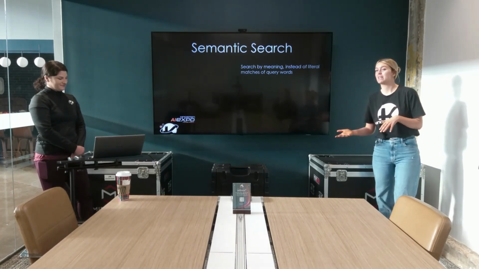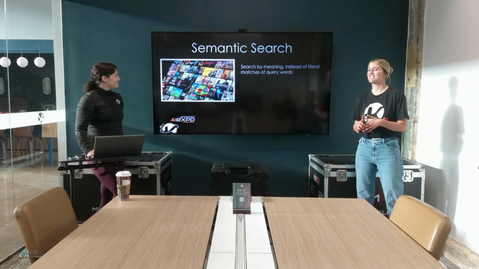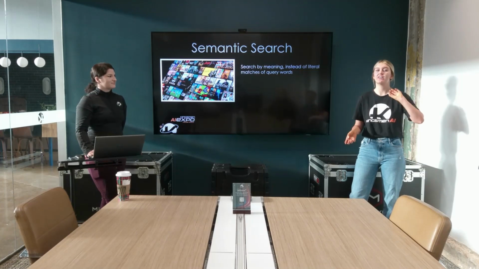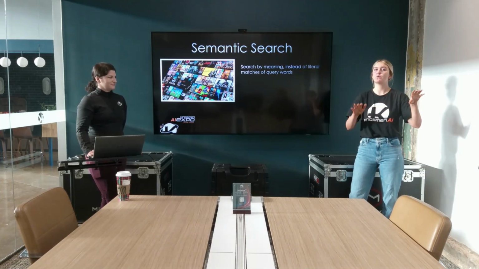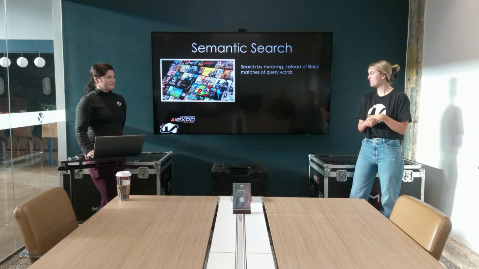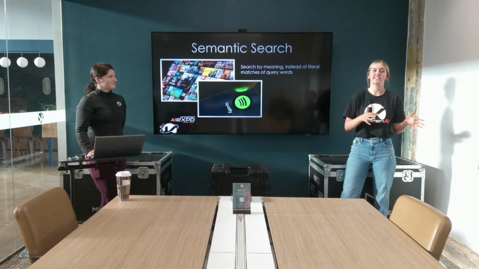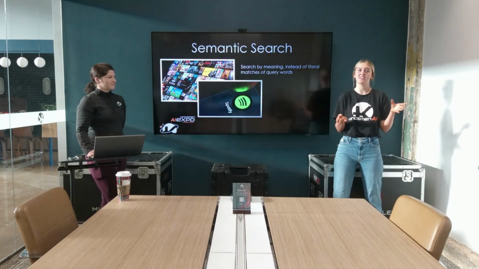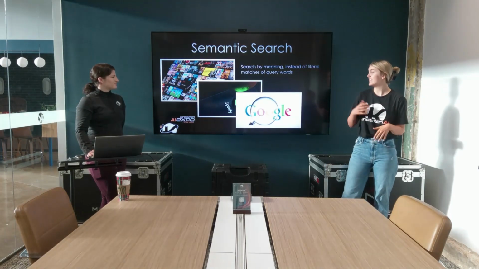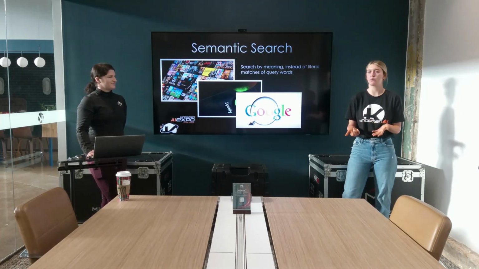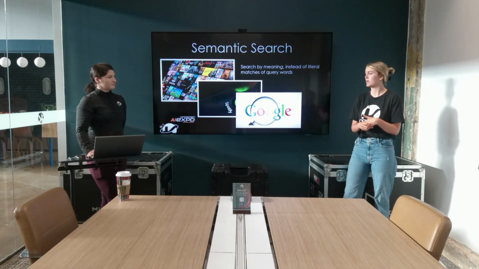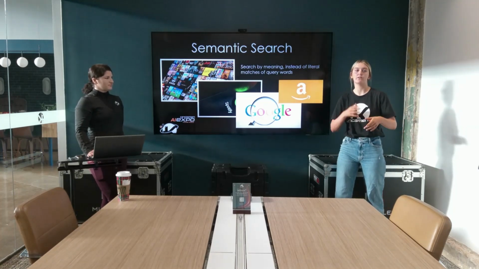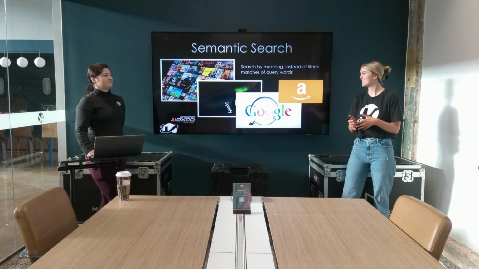An example would be Netflix, which actually uses a vector database. When you watch a show and it gives you suggested content, it will search that show you previously watched and get results back that were similar to that one. Next would be Spotify, the daily mixes that it creates for you or any playlist. It looks at songs that you previously listened to and gives you back songs similar to that. Next is Google, which we can actually see has been around for a while. It's just getting a lot of attention right now because of how well it works with AI. And then finally, Amazon. If you were to go and buy an iPhone, it would most likely suggest an iPhone case.